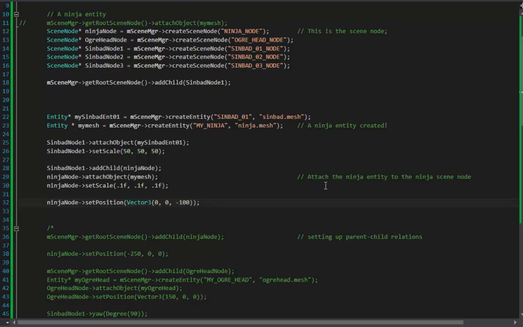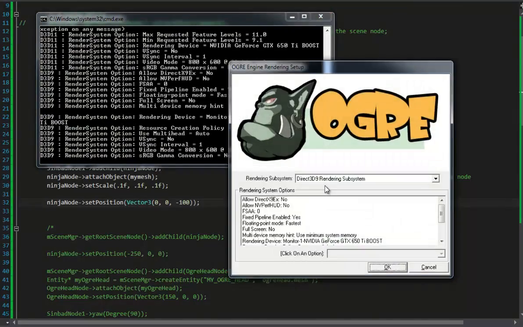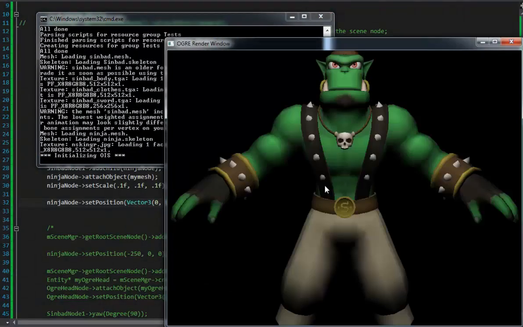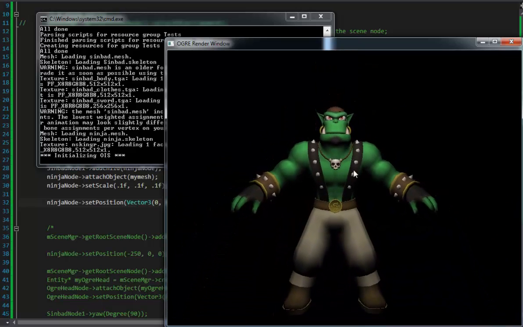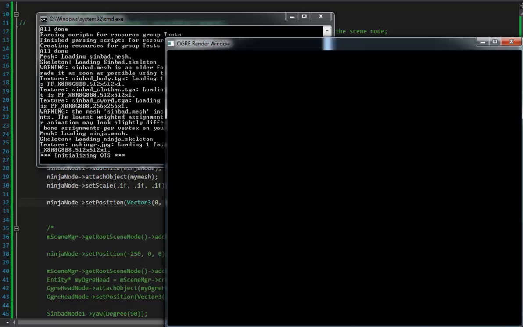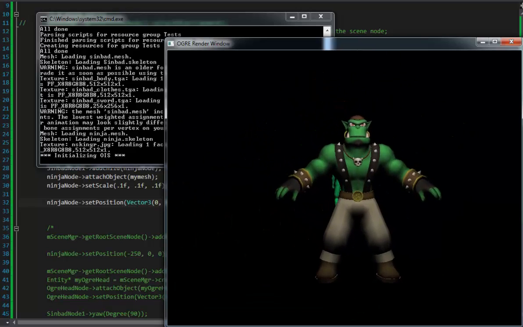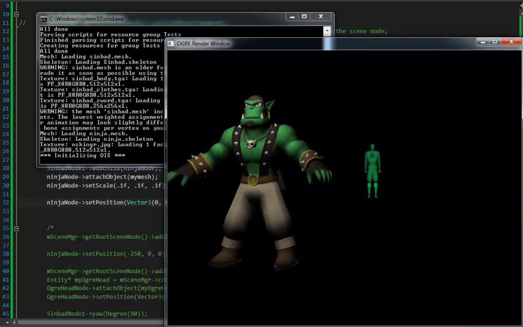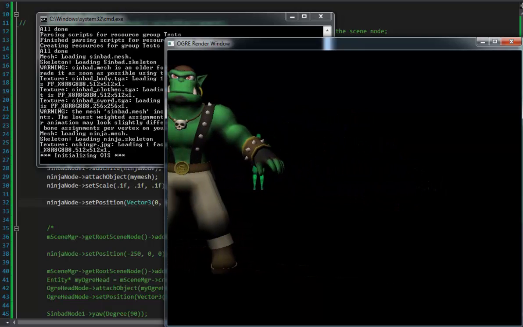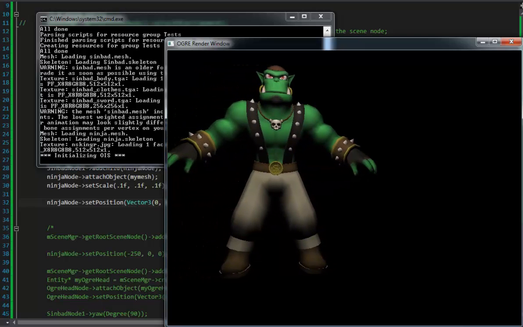I'll have to actually double check to see if my positive negatives are correct, but that's easy to check. We'll just run it and see how it looks. If Ninja came in front of the Sinbad, then that means that we would have to use the other sign. Yeah, apparently my axes were not quite right. Oh yeah, the axes were right. So see, the Ninja is now all behind Sinbad. But obviously, it was covered. So that's why I didn't see him.